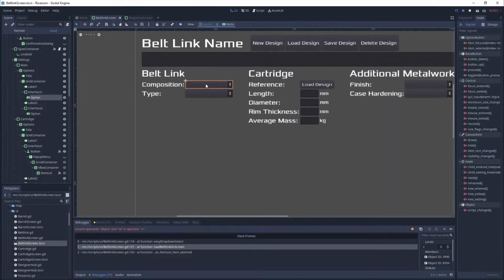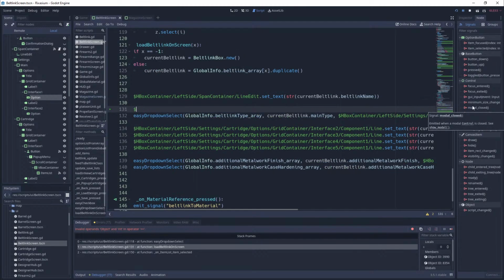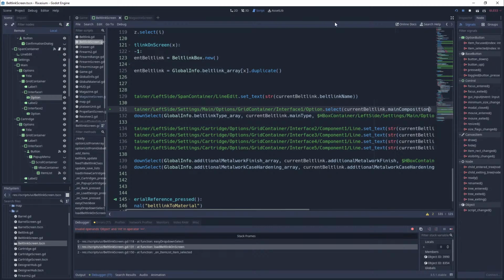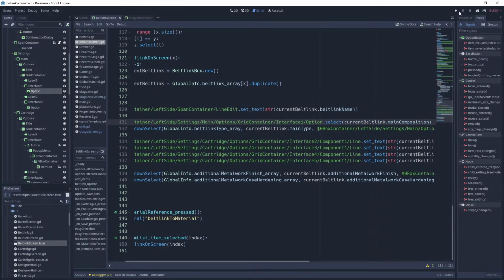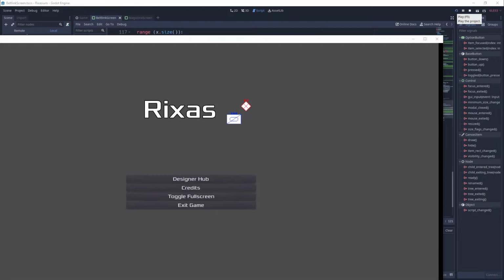Very, very poggers. So here we can simply... There we go. One line of code makes all the difference in the world.